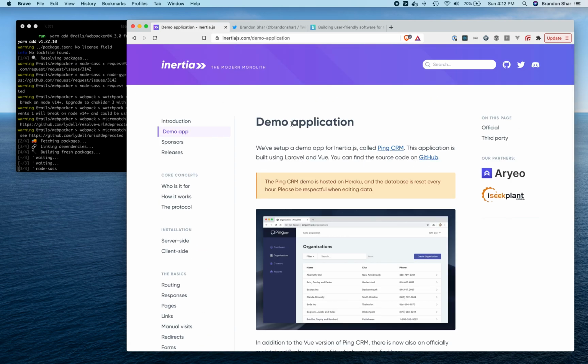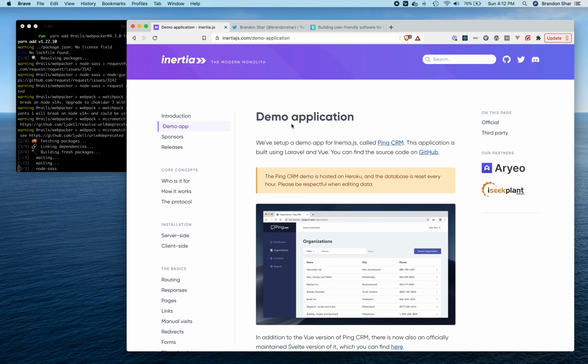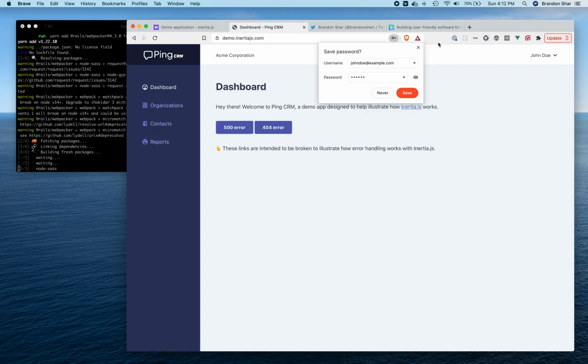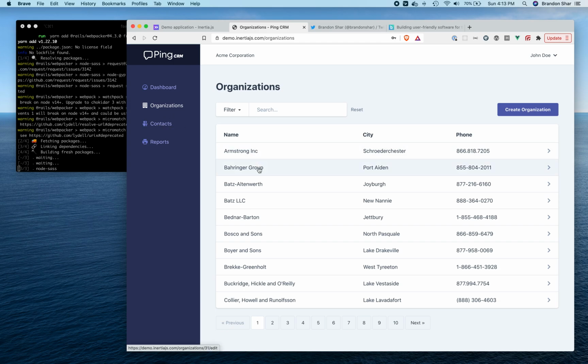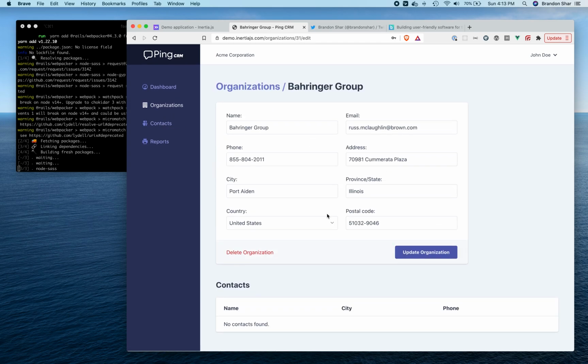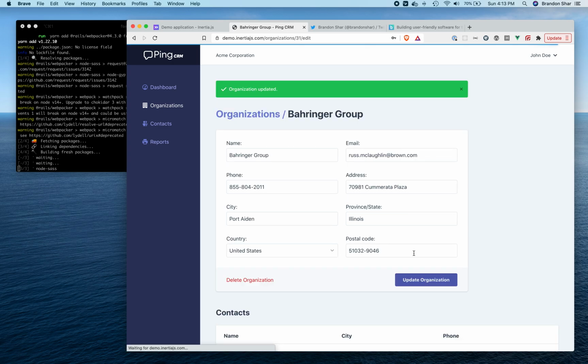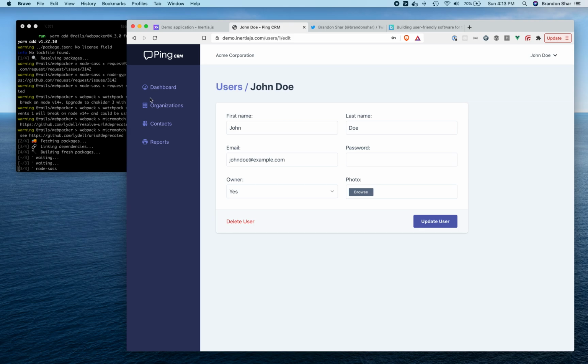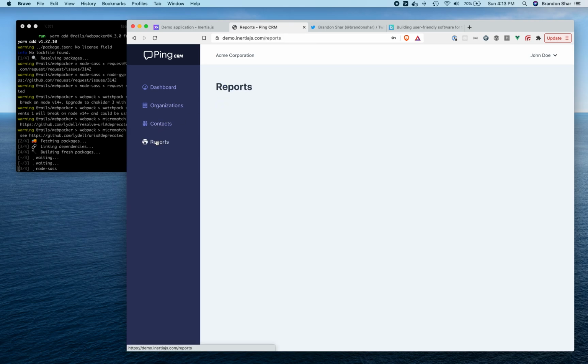I believe down here, there's an example. Here we go, the demo app. So this is a demo app that the creator of Inertia, Jonathan Reinink, made. And we'll just open it up to see how it feels. This is an Inertia app that is entirely built in Laravel. So it's a traditional server-side backend. And we can see that it actually behaves as if it's a single page app. There's no full page refreshes. We're able to just kind of navigate around. It's very performant. And this is the kind of thing you can build with Inertia.